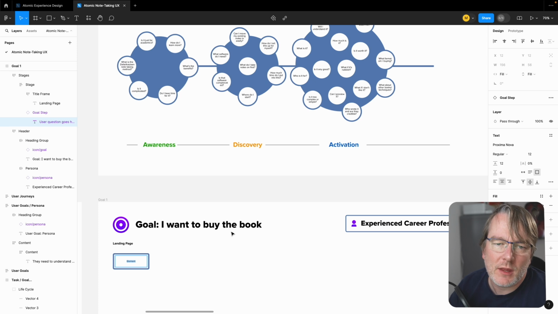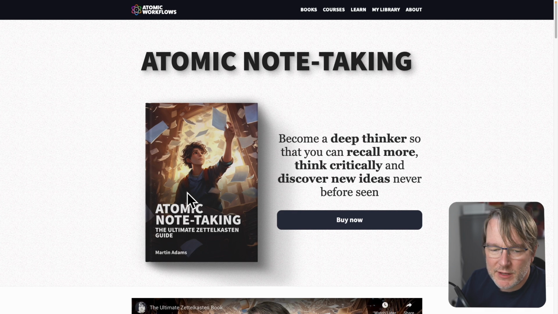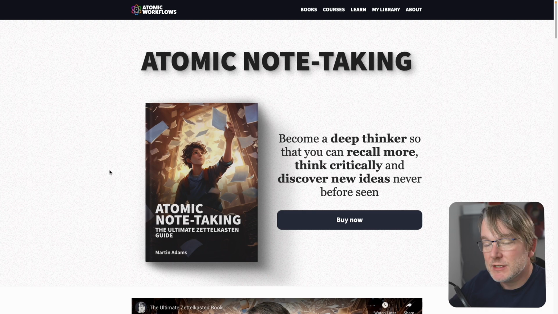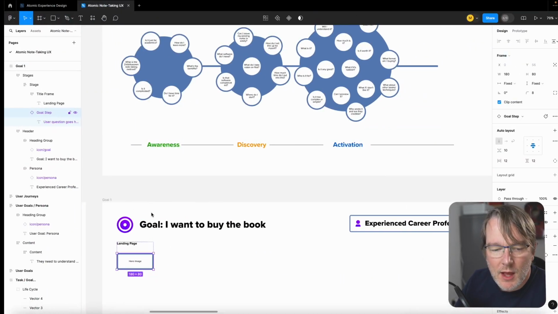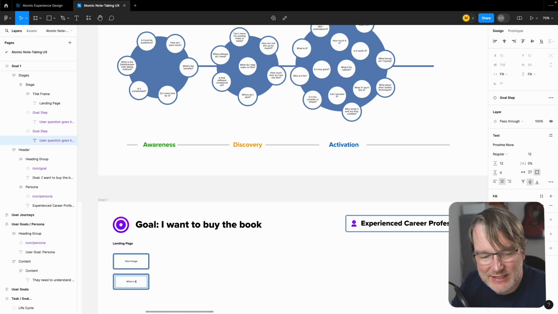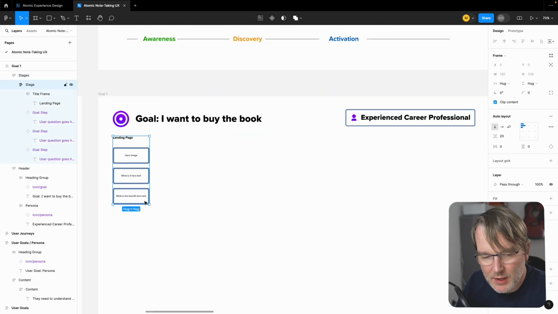So we'll have the hero image. People want to see the thing. I'm very fortunate that I do have a physical copy of the book, even though that is a mock-up. I do have a printed copy, so it's a physical object. It's good to take a photo of it and showcase that. And then very quickly we need to say, what is it? Hero text, and what is the benefit? Hero text. So in your face, key things there.